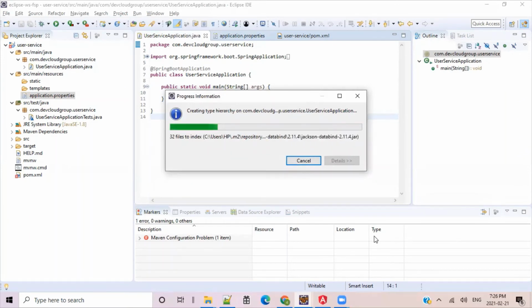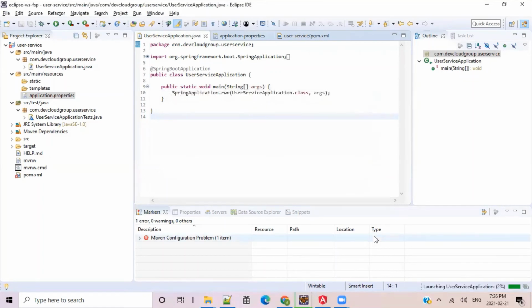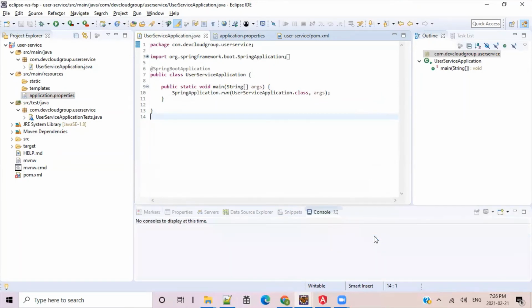Okay, so it's doing all the setup. It's downloading any dependencies that are required for this to our local Maven repository. And then it will start the application.